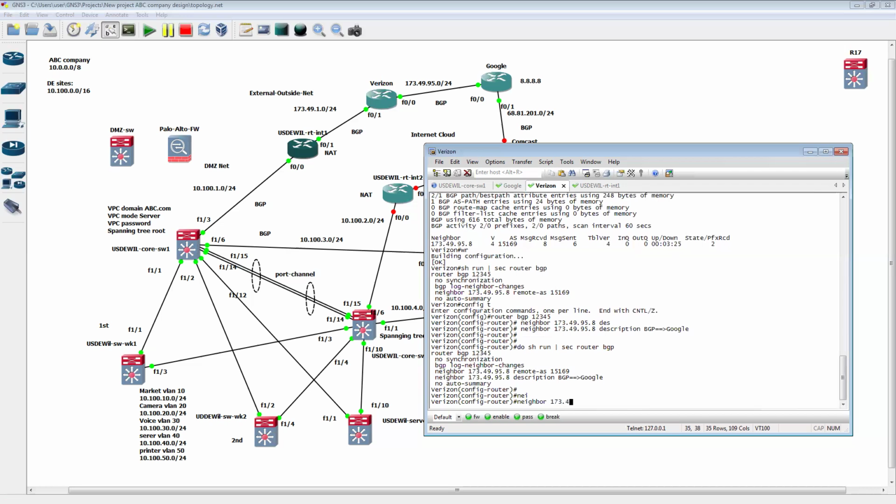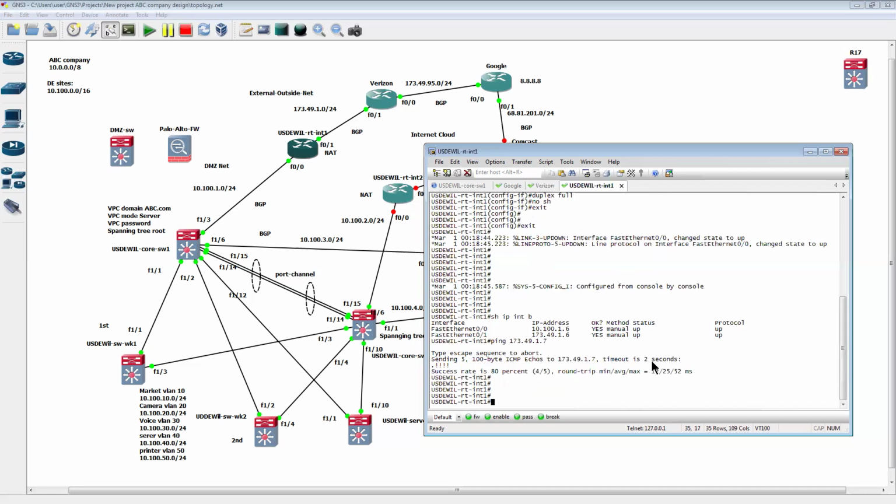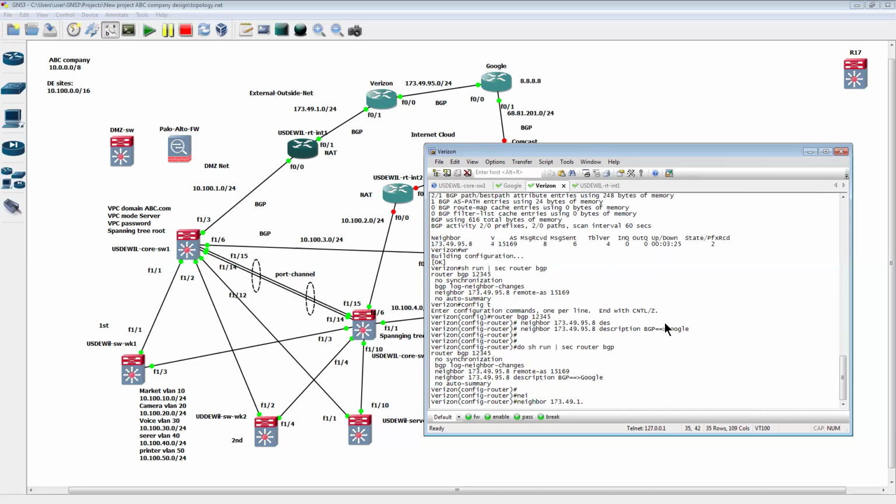We already gave the IP address, handed over by email to the ABC network engineer. This is your peer IP. The peer IP here, because at Verizon we're using 7, and here we should be using 6, right? Let's verify. Yeah, we're using 6 here. So let's go back to Verizon, and neighbor 6, right?